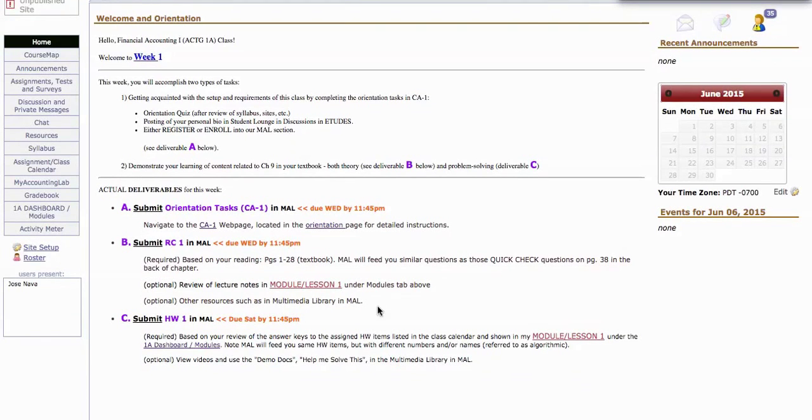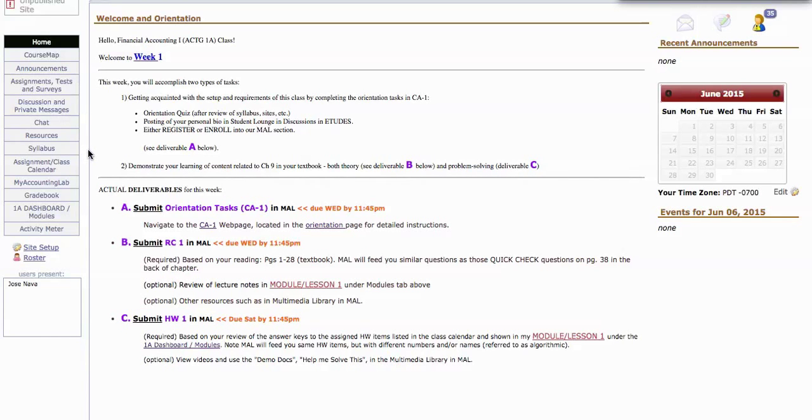Most of the time you will not need that. You probably just need this section here. It has the actual deliverables, which are the items you need to submit for a grade, which make up your final grade at the end of the quarter. Underneath each of these items, which are obviously listed with A, B, or C, and so on, they do have some additional links to some of the work or some of the instructions that will help you get ready for those deliverables. So you should use these links here.